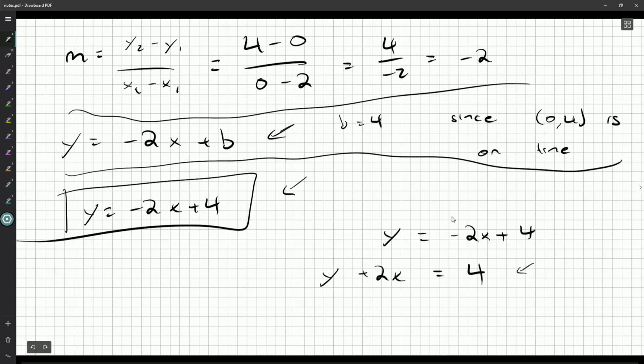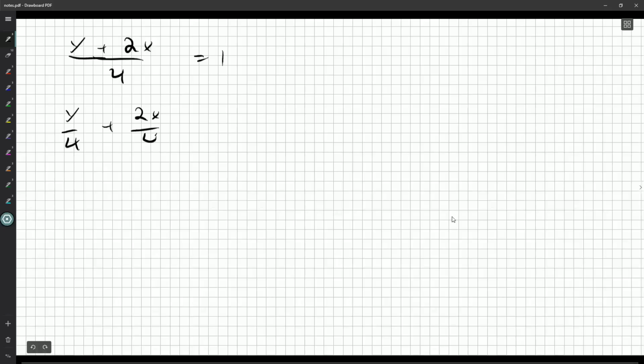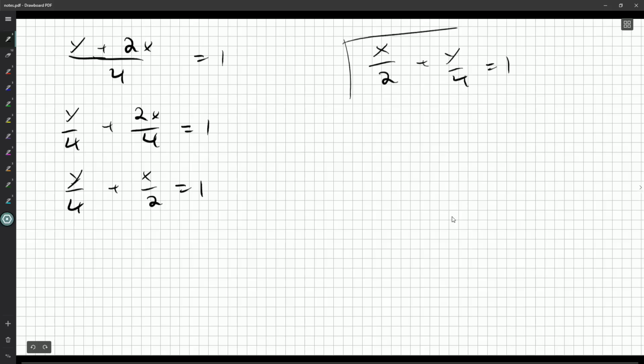And now I don't want a 1 here, I want a 4. So if I divide by 4 on both sides, I'll be left with y plus 2x over 4 is equal to 1. But we can split this fraction up, y over 4 plus 2x over 4. And then we simplify, because we want just y by itself and just x by itself. So y over 4, and divide by 2 on top and bottom, you'll get x over 2 is equal to 1. And just to write it the way they wanted it, with the x's first, there we go. And we could even say c is 2, d is 4. Okay, so there we go.